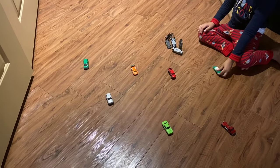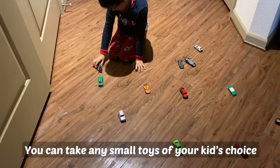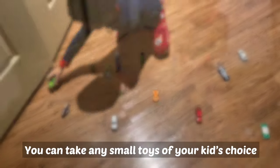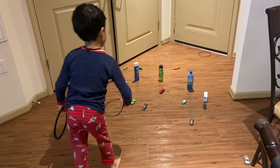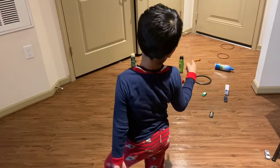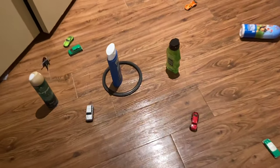For the first activity we just need some objects — you can take any objects. He loves cars, so we kept the cars here. Just arrange them on the floor and we'll start the activity. For this we just need the pressure cooker gasket. Yes, these are the pressure cooker gaskets and I was having three.